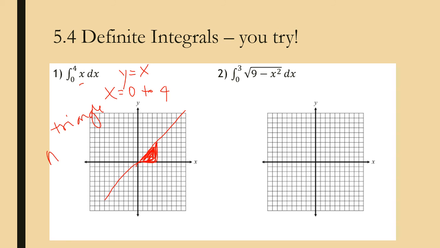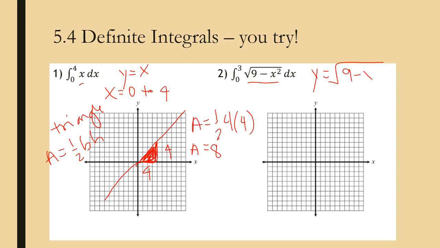And that means that the area is 1/2 base times height. And the base is 4, and the height is 4. So I have A equals 1/2 times 4 times 4, so A equals 8. Last one. Last one is y equals, if you noticed from the last one, it's probably going to be another half circle, so let's figure that out.